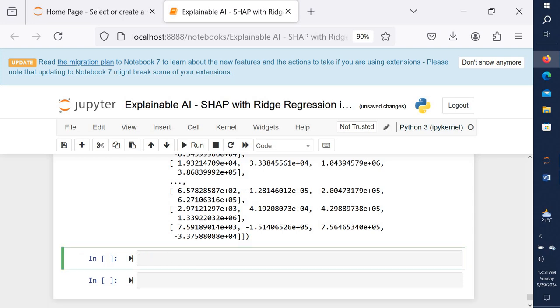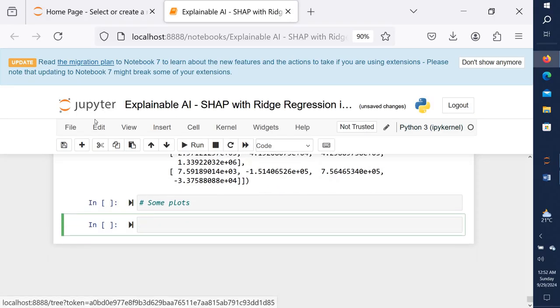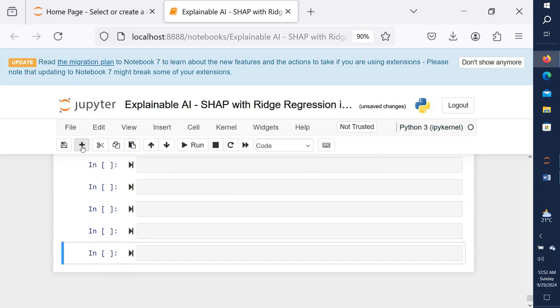So there are some plots here as well. Let's add more cells.